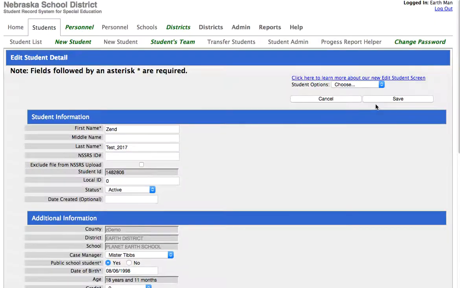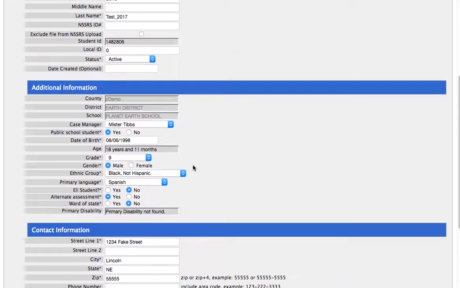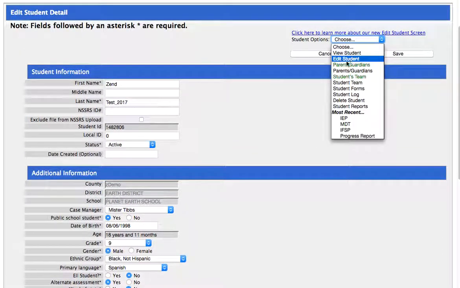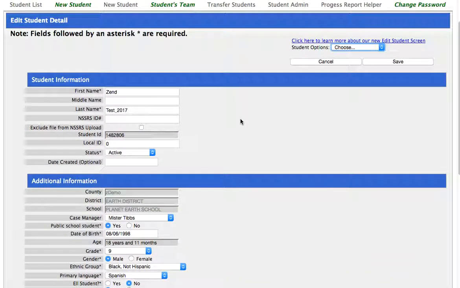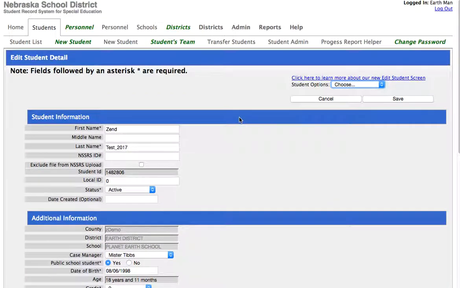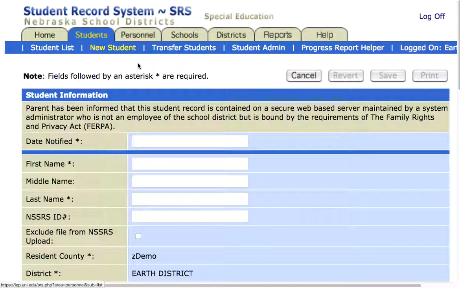And then once it saves, we're going to take it from that new student screen to a screen that looks a little more familiar to you now. This is simply our edit student screen, just like we would go to modify the student record. So it takes all that information, puts it into this form, and it's ready to go. So that is our new student screen. Again, you still have the option, if we wanted to create a new student the old way, I can click on New Student here, and it will open up the original version. So that's not going to go away just yet.